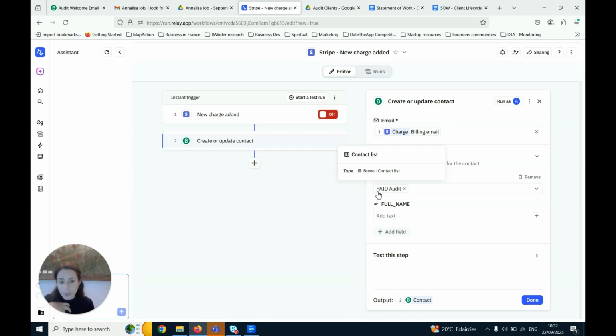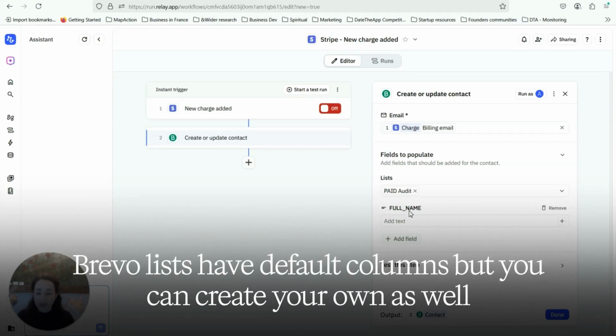The list was created by me. I created manually a list on Brevo called Paid Audit to contain all of the contacts of people that pay an audit. Full name is a column name. This is why it looks different. So it's a column in that list, almost like a spreadsheet column, and I created it. It didn't exist before.